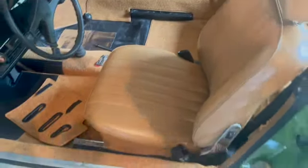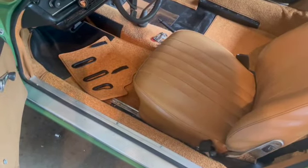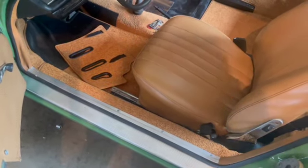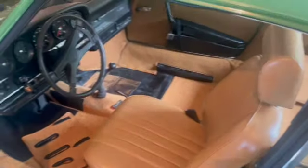Okay, got the driver's side seat put in. I am missing the seat belt for the passenger side. Driver's side looks pretty good. Everything is original here and re-dyed with the exception of the seat bottom. The seat bottom was so bad that we had to have a new one made. We got new seat foam, and we just weren't able to use the seat bottom. But the passenger seat is completely original, just re-dyed. And the seat back for the driver is completely original, just re-dyed. So that came out pretty good.